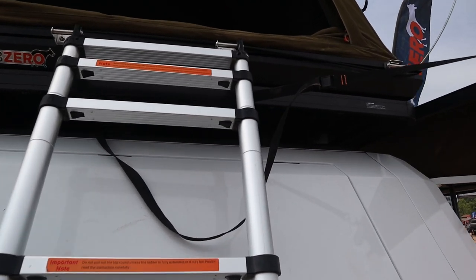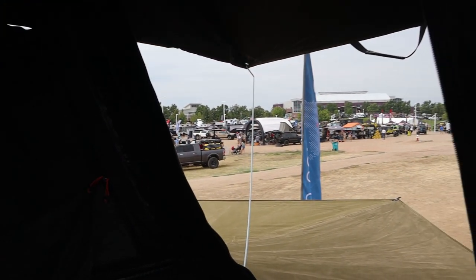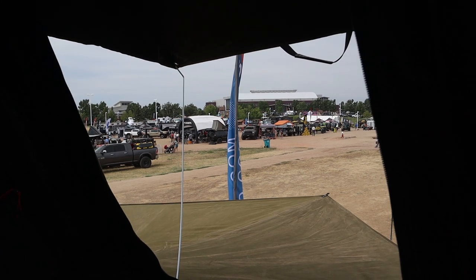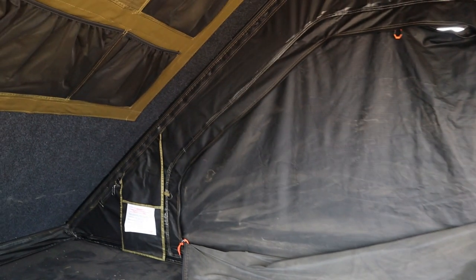All right, let's head on up. Nice telescoping ladder. Really nice ladder. Lots of adjustment. Just stops from coming on that side. So looking out the back, you can see out of the awning, and then you can see how dark it gets. It's bright, the middle of the day right now, and all of this light suppression technology is knocking out all of the light. You can see that crack right through there where some sunlight's coming through, because it's unzipped. Really cool, very comfortable up in here right now.